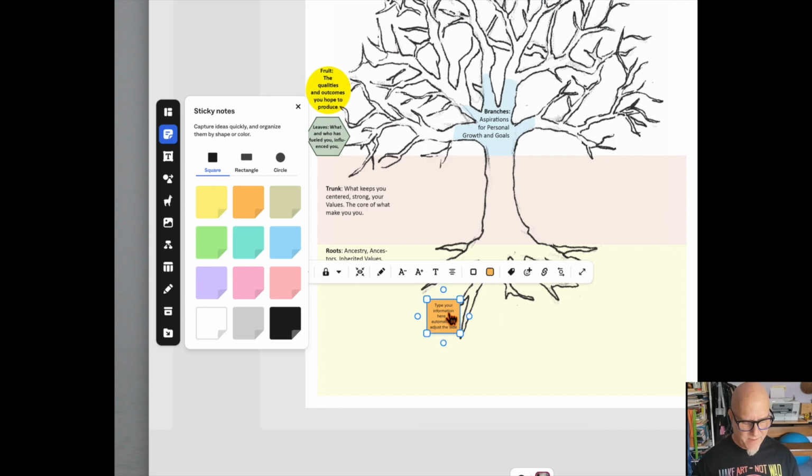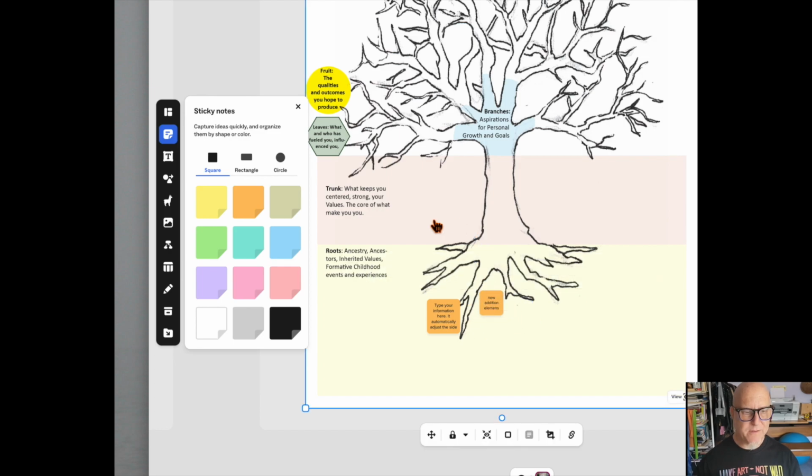So then if you click on it, on the Mac computer, if I hold down the Option key, see how it turns into a double-headed arrow? If you're on a Windows computer, I think the Alt button will do that, and then you could drag it. That will duplicate it, and then double-click in there and make your new additional element. And you can move them around. You can drag it and resize it and place it wherever you want.